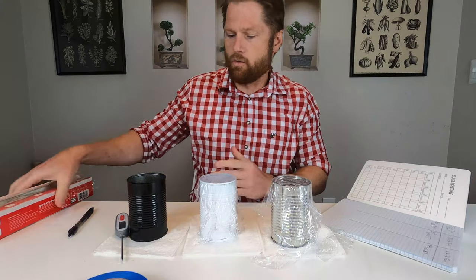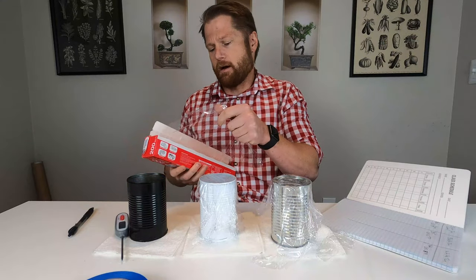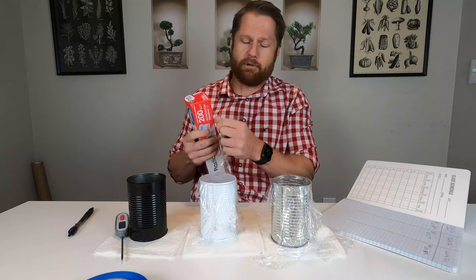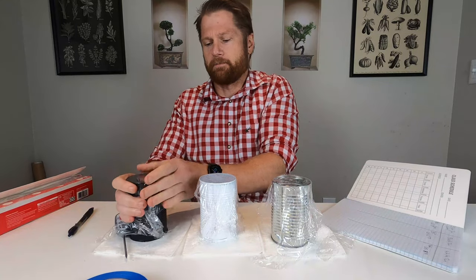Okay, once you get your plastic wrap, if you don't have plastic wrap, wax paper is fine. Something just to cover the top, right? You could use foil if you want. Foil is not a bad option because all we're gonna do is poke our thermometer through the top, right? So there we go.